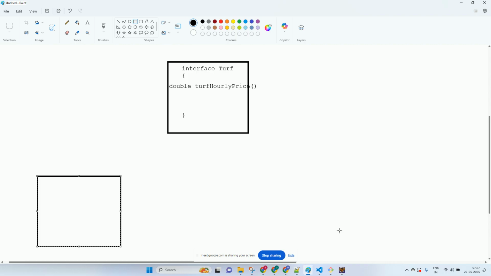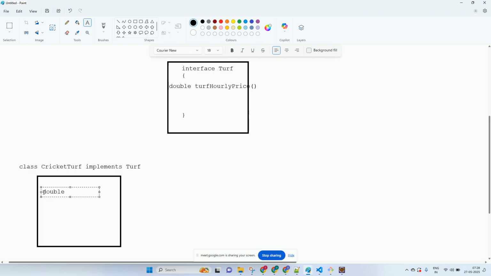The number of classes which are there, for each we can have an implementation. So we can have class cricket turf implements turf. Now what is the responsibility of cricket turf? We have to implement this method.